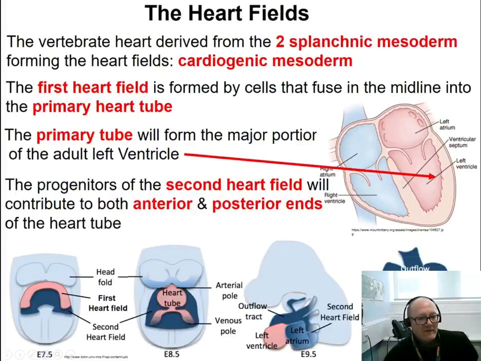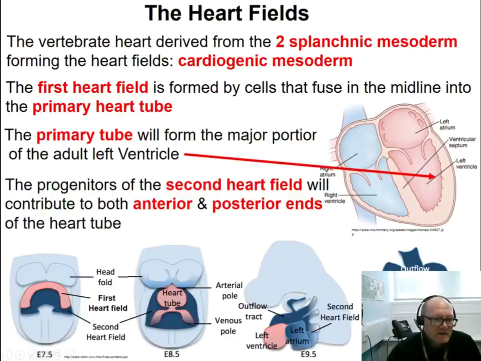So here, you can follow, I hope, from these four cartoons, the progression of the development of the heart. The cells here that are going to form the left ventricle, in pink, come from the primary or first heart field of the primary heart tube, that are initially in an anterior position, but then after looping, they find themselves in a posterior position.